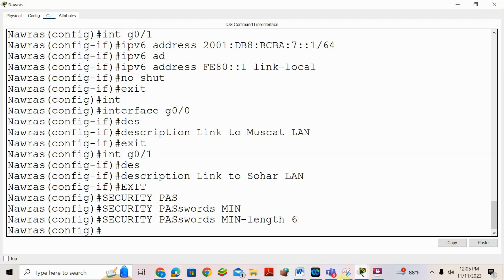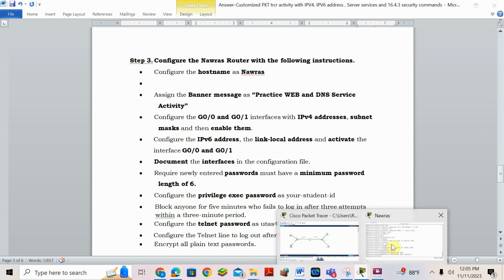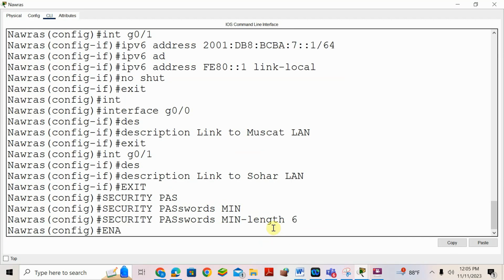Now what are the passwords they ask you to configure? Privilege exec password and enable password, student ID. Enable password say 66J12345. Assume your ID number has less than 6 characters. What you should do is add extra zeros.